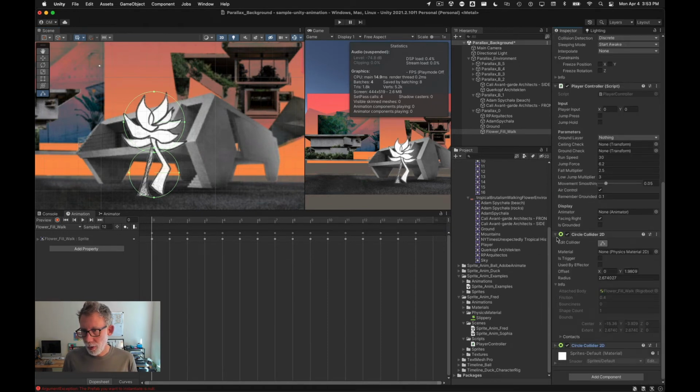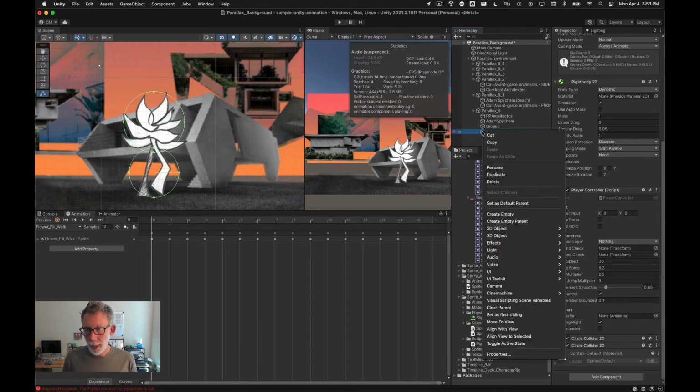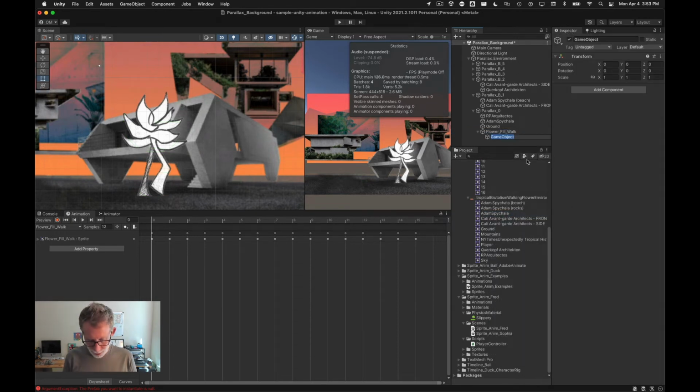We can close those, and then the character controller we're using requires a ceiling check game object and a ground check. And let me make sure that I've got a ground layer. Yeah, okay.